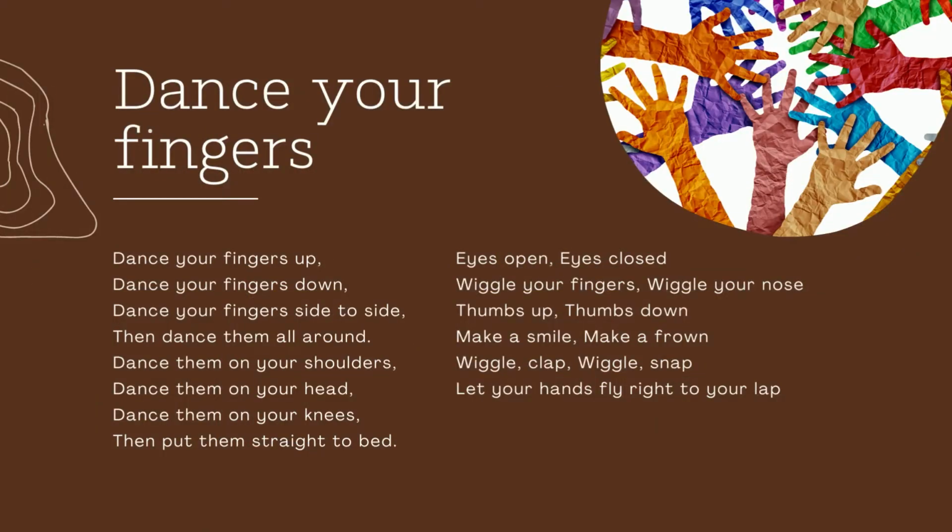So, our first fun activity is a finger rhyme that we do. It's called Dance Your Fingers, and this helps build all those little muscles in our hands that we need in order to do all the things we need in school, say holding a pencil or cutting things with scissors and things like that.